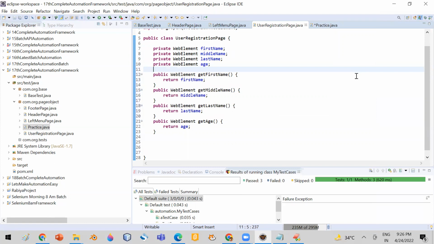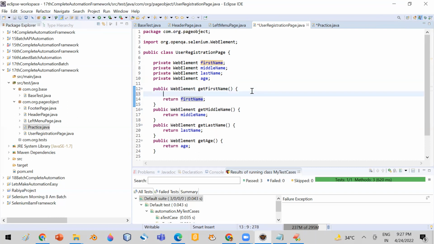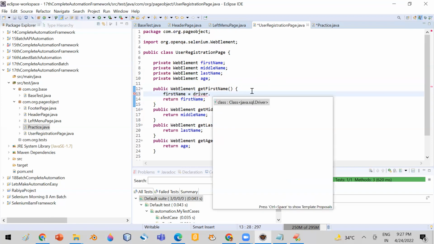आप मुझे बताओ, whenever you will try to fetch the first name, it should return the web element. Yes or no? Yes. तो web element को assign कैसे करेंगे? Within this function you will write a code, first name equal to driver dot find element. Then it will try to find the element from the screen. Yes or no? Everybody is getting this code? सबको पता चल रहा है मैं क्या कर रहा हूँ?